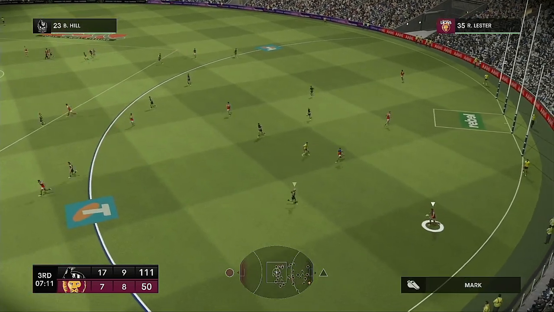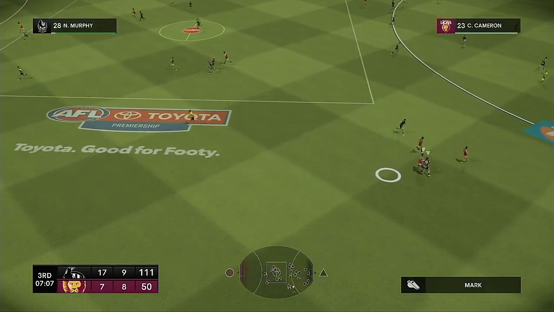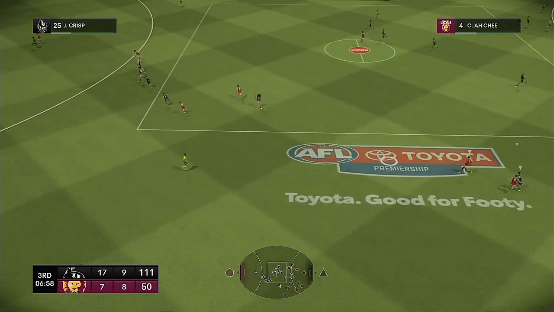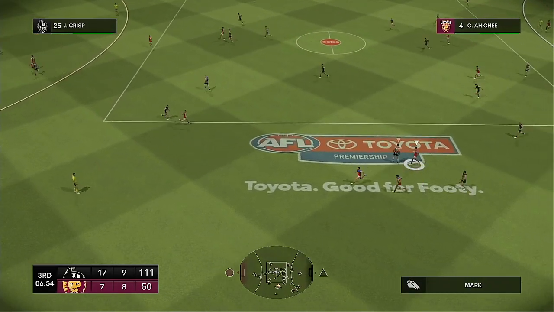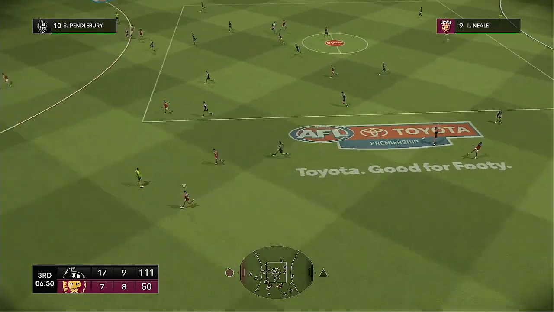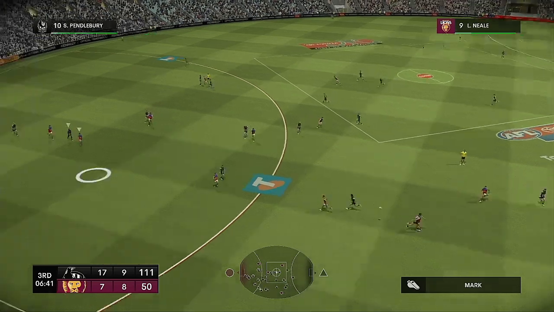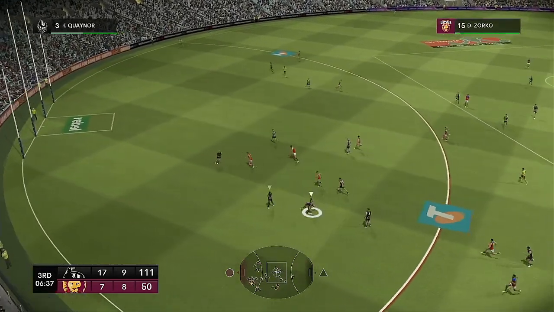McKenna heads wide with the kick in. Lester all on his own. Searching kick. Cameron. What's he got on offer? Archie. He's struggled to make an impact to this point. Neil. They're moving the footy quickly.